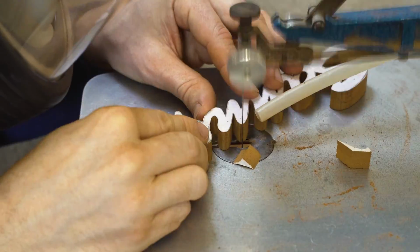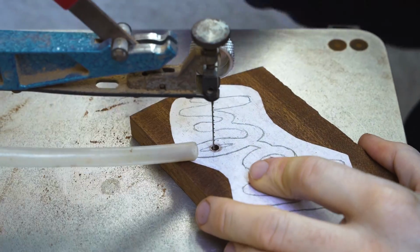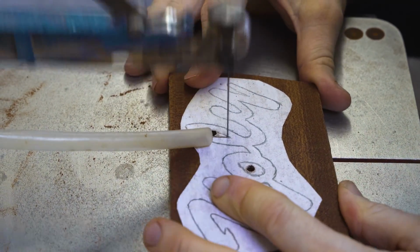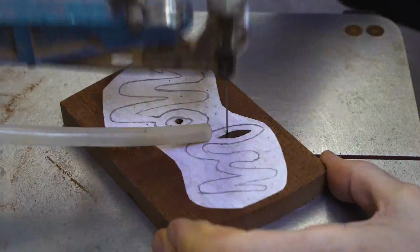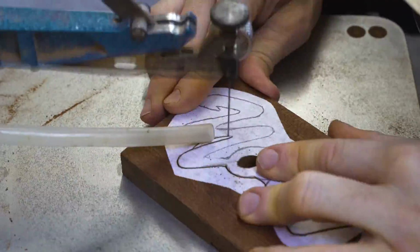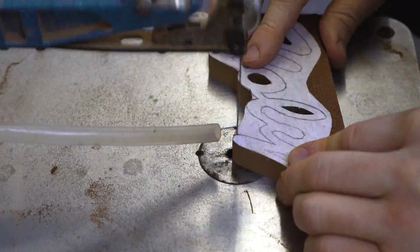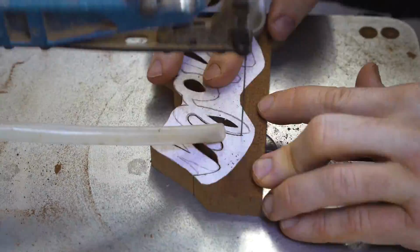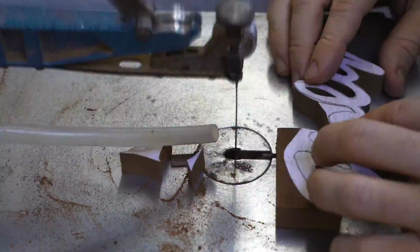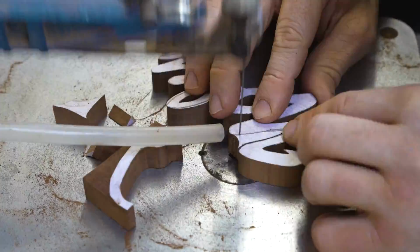Now we're on to the third plaque, because as I mentioned, we do all of our work on the scroll saw in one go before we move on to the other parts of the process. And this plaque then is going to be a present for my wife. So we start off by cutting her name out, doing those internal cuts first, and then going around the outline.